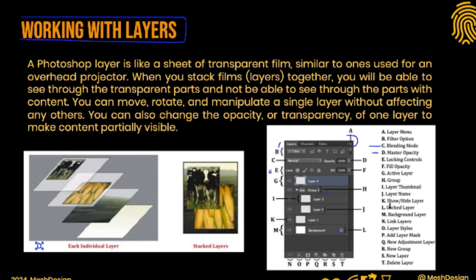And then K is the show or hide icon. The eye, as it means, is to see. So if you click the eye, it either hides the layer or reveals the layer. So that's how this show or hide layer works. And then L is the lock layer. So L, as I said, is the lock layer area. If the layer is locked, you will see the lock icon on it.